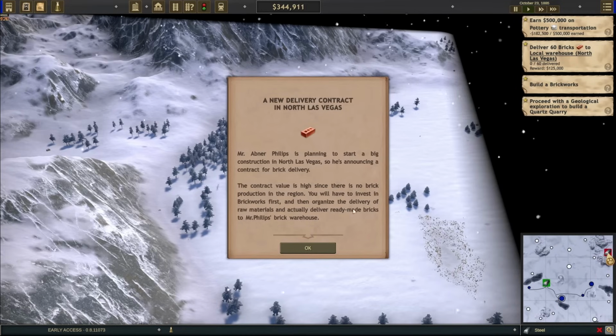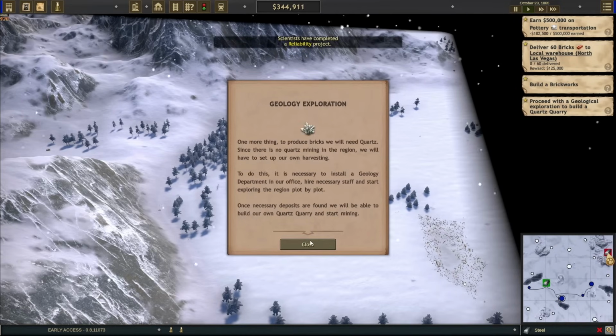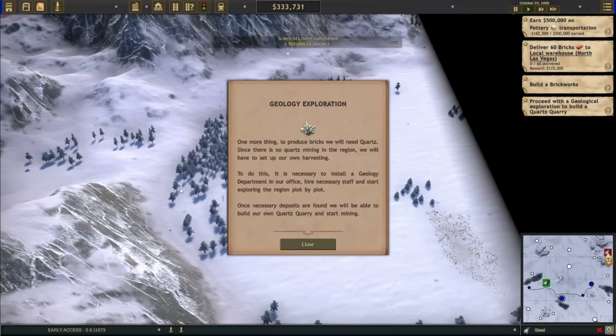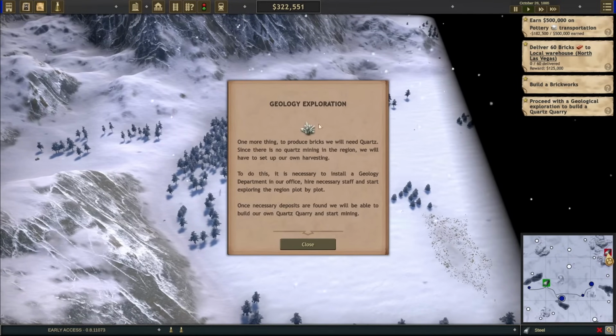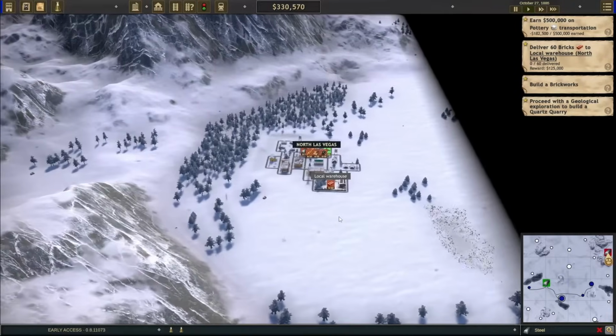So we'll have to invest in a brickworks and then bring the raw materials. So we have to build a building. Produce the bricks, we'll need quartz. Since there's no quartz mining in the region, we'll have to set up our own harvesting. Oh, that's cool. In the original game, you could build production type industries, like a steel mill. If you bought a plot of land in a city, you could build the steel mill and then bring in the raw resources, but you couldn't make a new raw resource thing. So there's no quartz, and we have to install the geology department, and then we can look around the different plots and figure out where we could actually found a quarry. That is... Oh, God, that's cool.